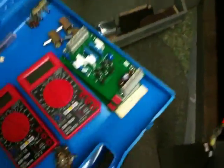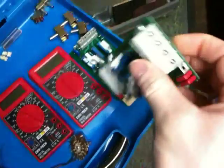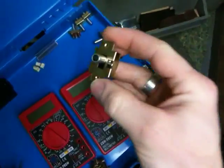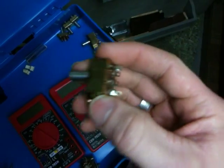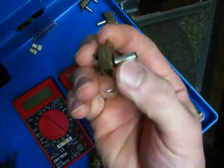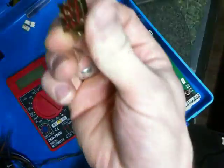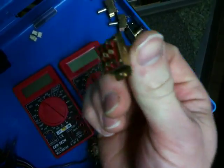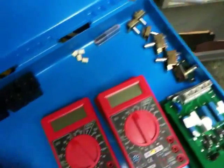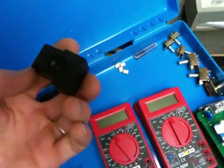I'm having a problem with the terminal blocks — I don't have any banana plugs and don't really have any money to buy them, so I just got these contacts and I'll use those for now. Here are some switches with LEDs built into the back of them — that's for the power. I got these switches for the signal switching, and I'm going to hook up an LED on the external. I also got some 555 timers I bought a while back, opto-isolators that I recycled from old boards, and here are my switching relays.